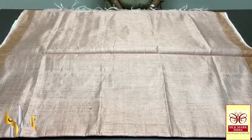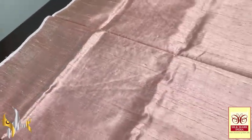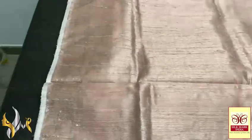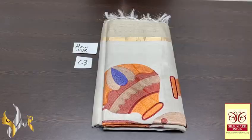Pure raw silk saree, dupian finish weaving, with very elegant netted pallu — a beautiful netted pallu. Embroidery work is done on a soft knit fabric — very elegant transparent knitted fabric — with beautiful brown, blue, and white used for the embroidery work. Same body colour blouse piece, and the complete saree and blouse piece have zari borders on both sides. A light skin shade colour, mild peach — mixed with half white, giving a beautiful pastel shade colour. Excellent pastel shade saree with beautiful embroidery work, and it comes with authentic silk mark.